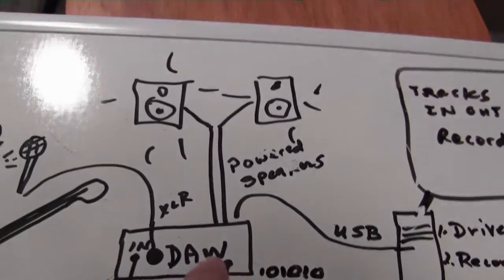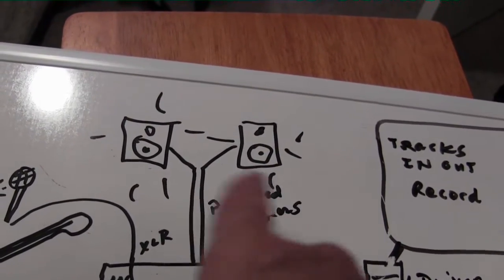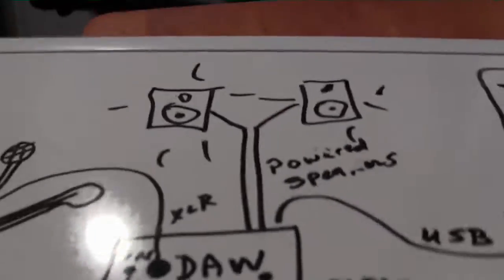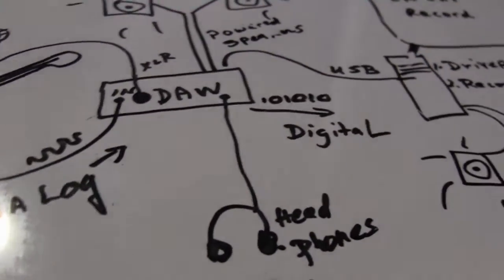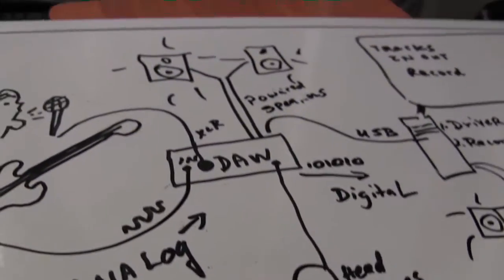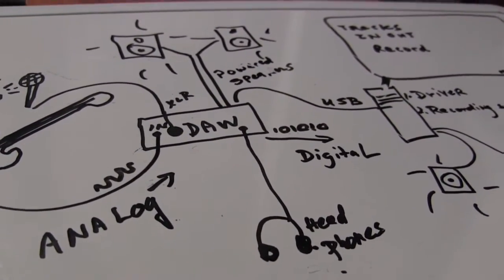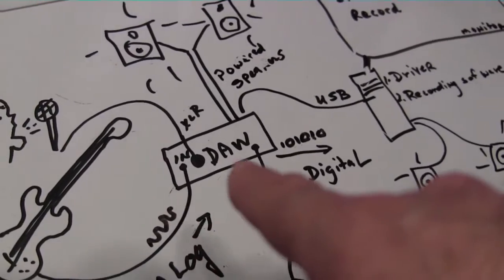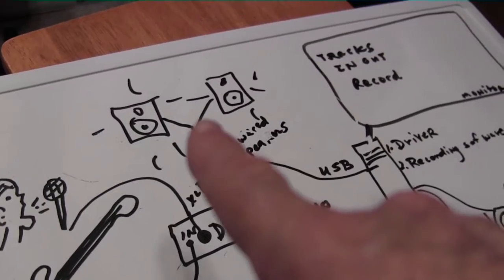Okay, you're going to need powered speakers so you can hear. It's the best way to do it. You can use a headphone. I'll go right into your DAW. But the best way to do it is if you have speakers, because then you get a real speaker sound to see how the actual recording sounds. So you've got a guitar or a mic. You're going into a DAW. It comes in analog and it leaves. You can hear it via headphones or powered speakers.